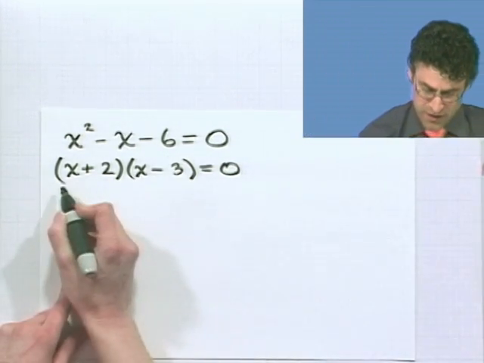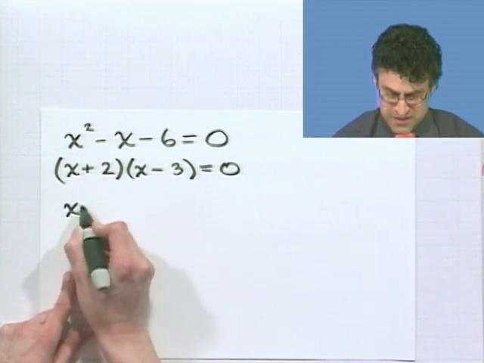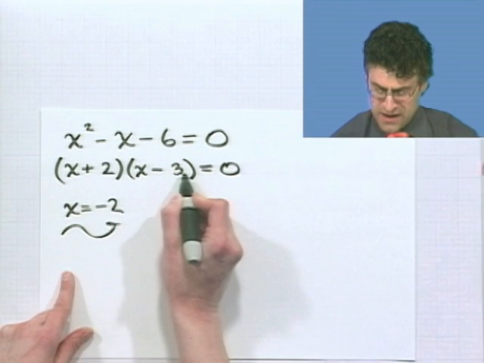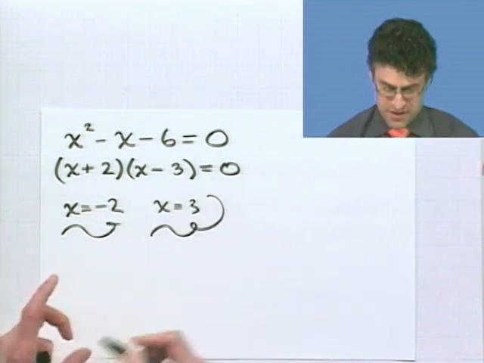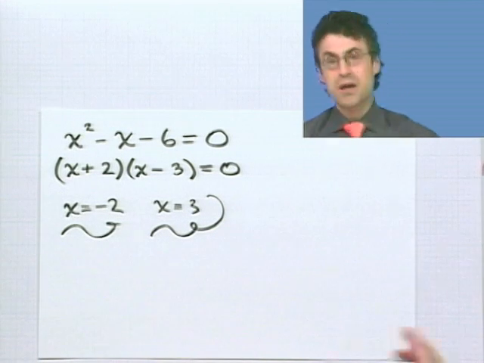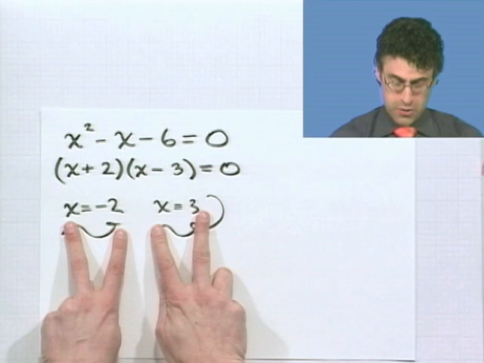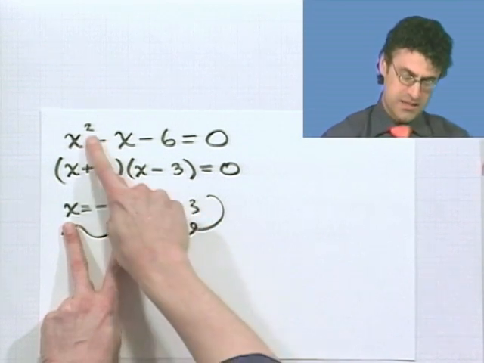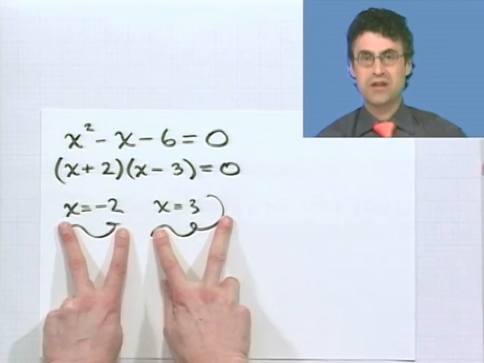Awesome. So if we solve, I see that either x plus 2 equals 0, which means x equals negative 2, or x minus 3 equals 0, which means x equals 3. Well, wonderful. We've solved another quadratic equation. But notice that, as we've always seen with every quadratic equation, there are always two answers. Notice that here we see that the highest degree, the exponent, is 2, and we have two equations. Coincidence? No.